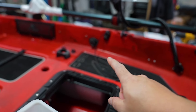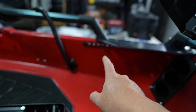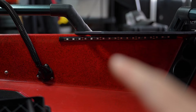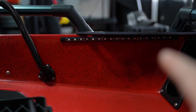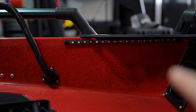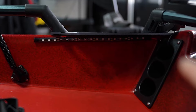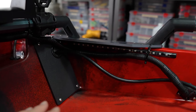One big difference from last year is that last year I used the Yak Power lighting, which required drilling holes on the side of the kayak. This year I went with a cheaper option — LED adhesive strips right on the side — so I don't have to drill any holes. That provides plenty of lighting and will definitely get the job done. I just ran the wiring through the rod tube.